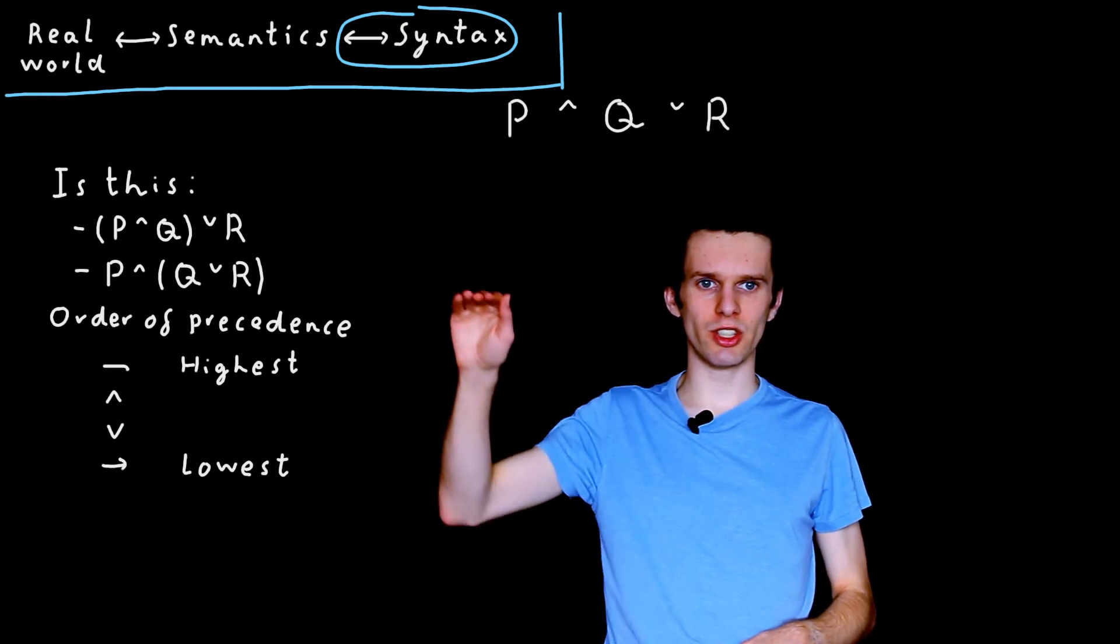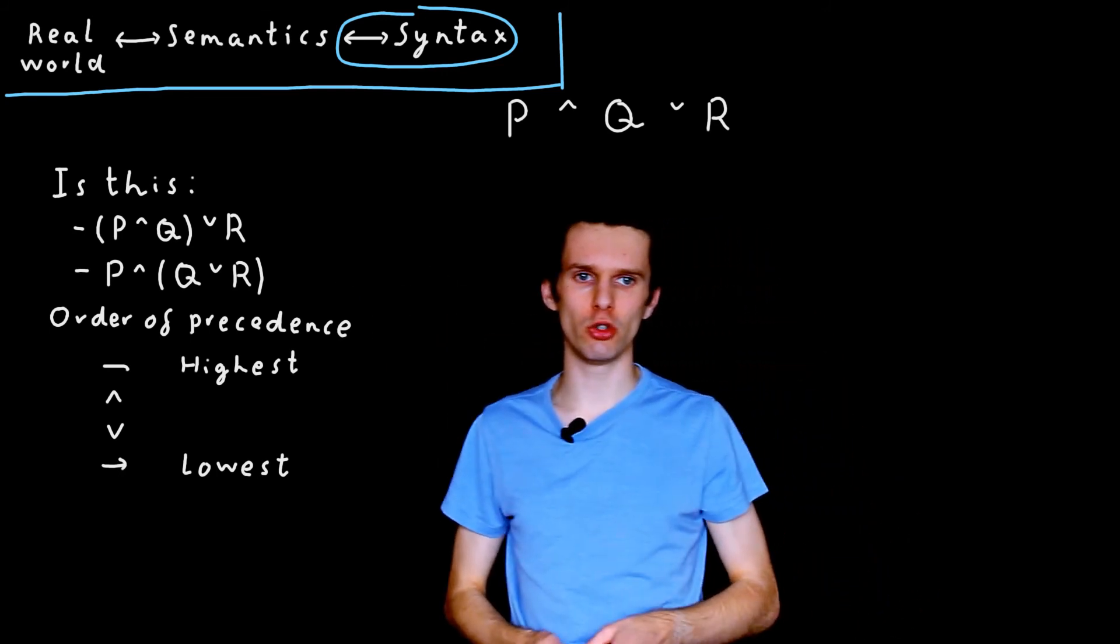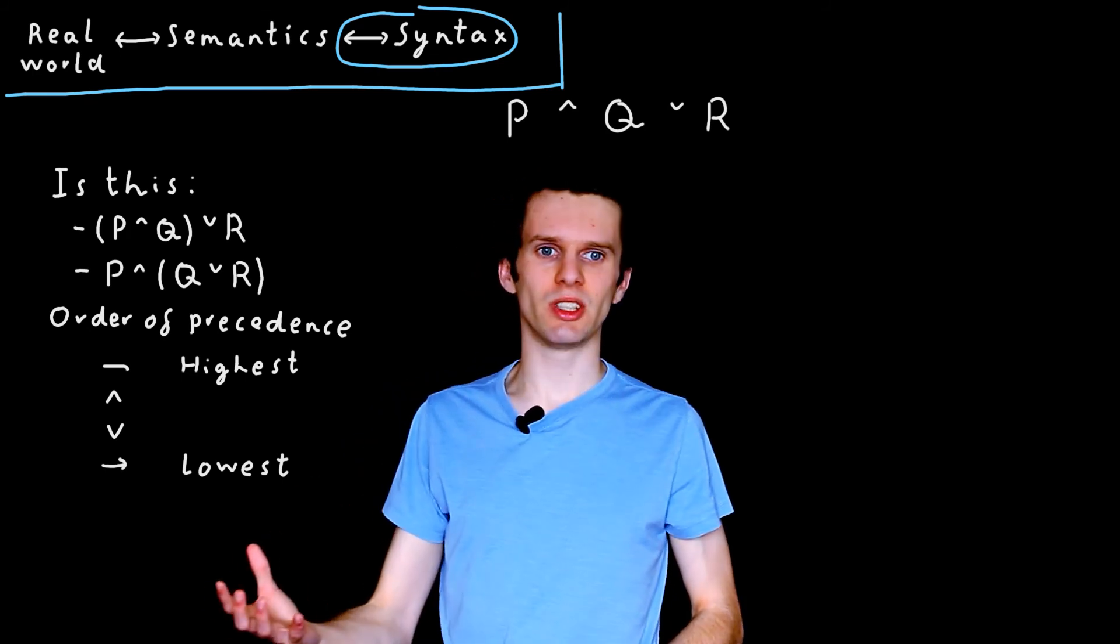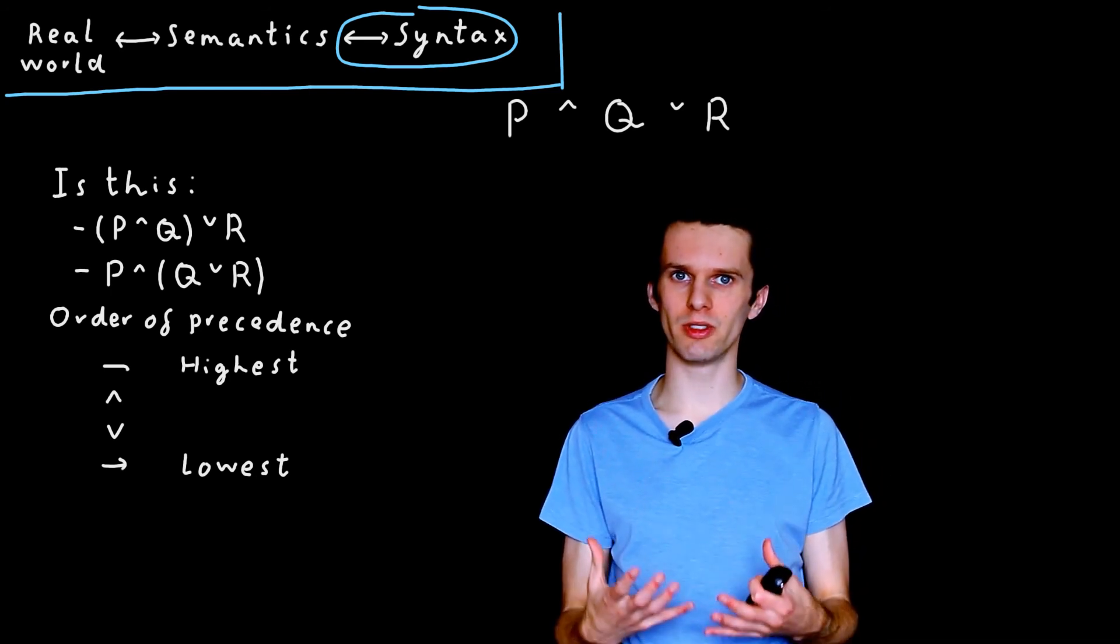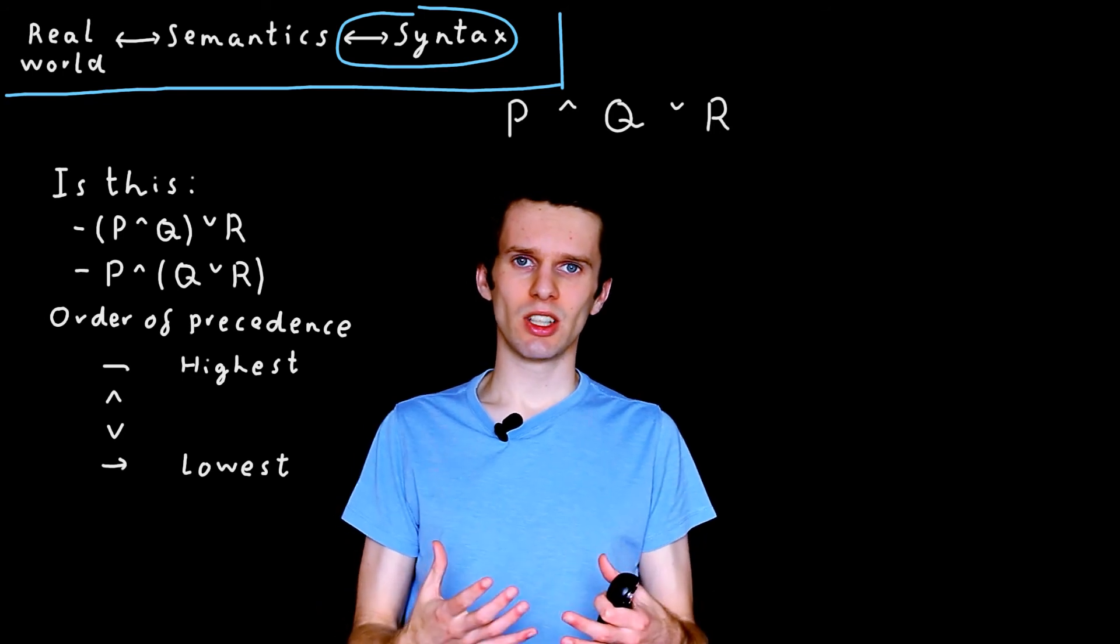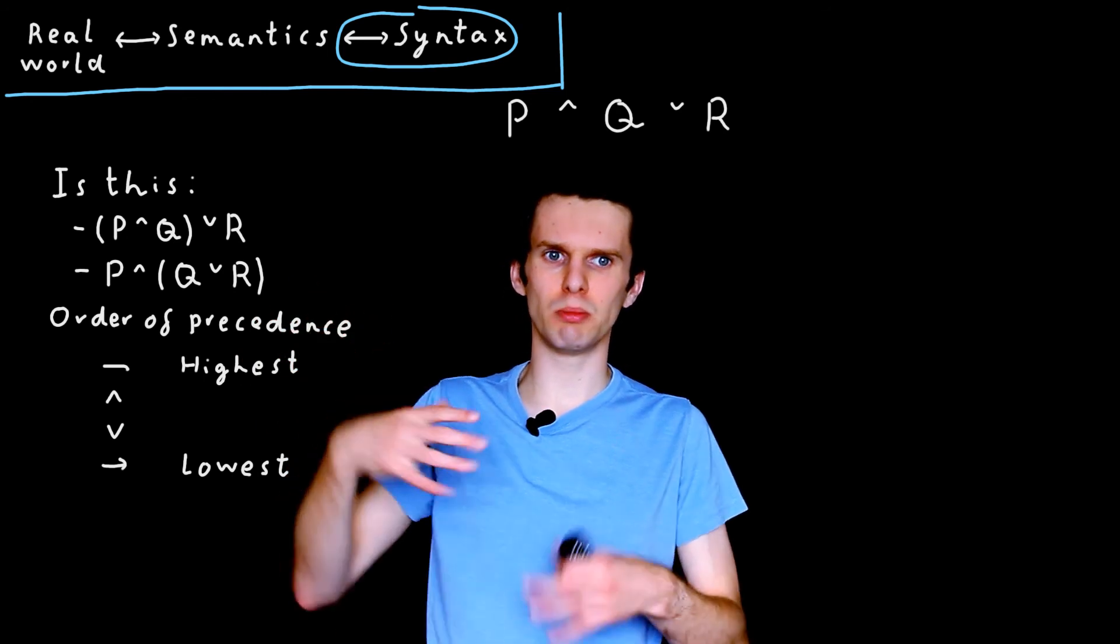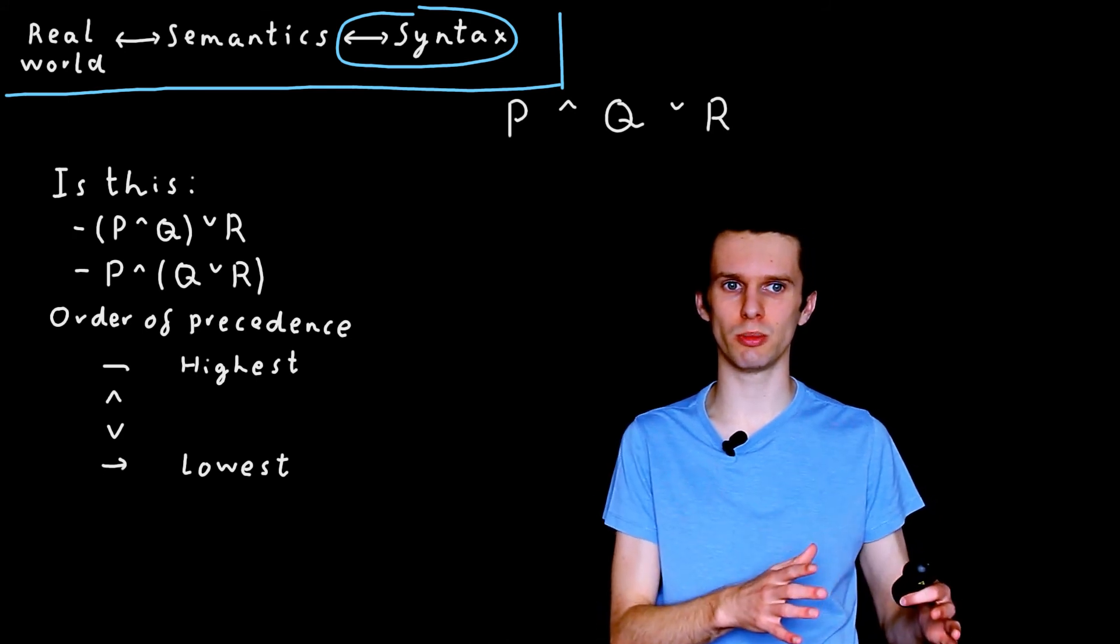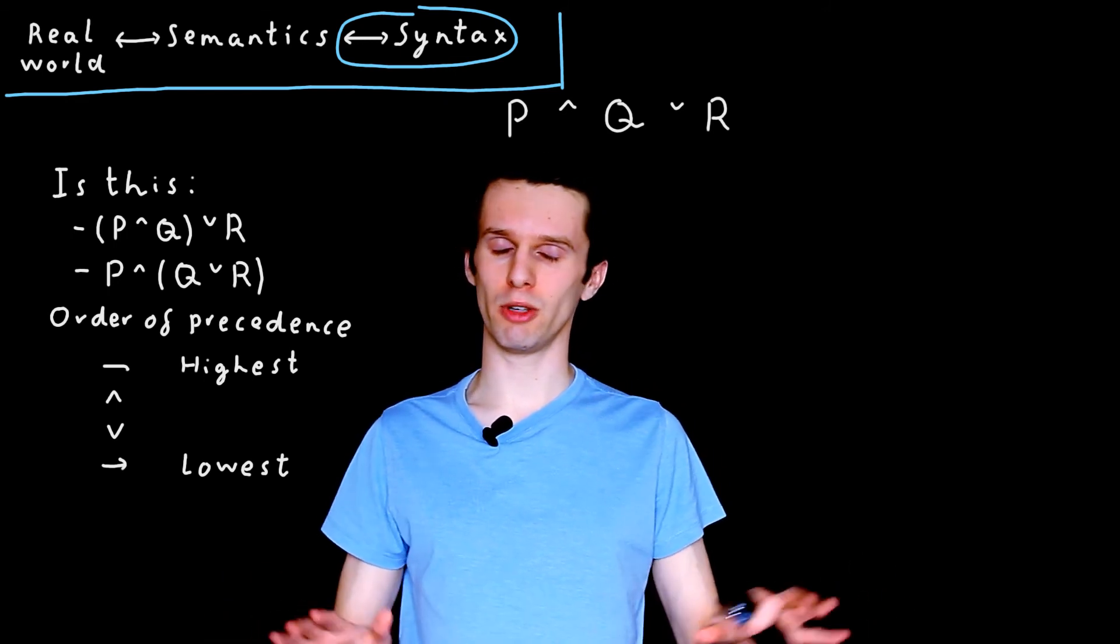If we really wanted to write this second sentence down, then all we would do is write it as we have here, with brackets around the Q or R part. And in some syntaxes, you will see these brackets are specifically made part of the syntax. What we've done here is simply say, well, the syntax really should relate to the semantics and brackets have no semantic meaning in themselves. They're purely there for disambiguation. And so we don't include them in the syntax. Either way, brackets in the syntax or not in the syntax is perfectly fine.